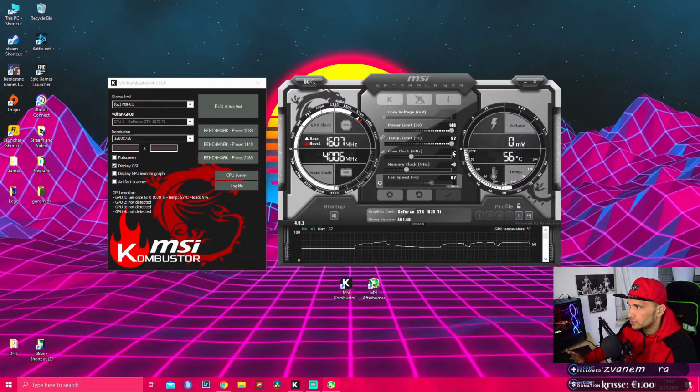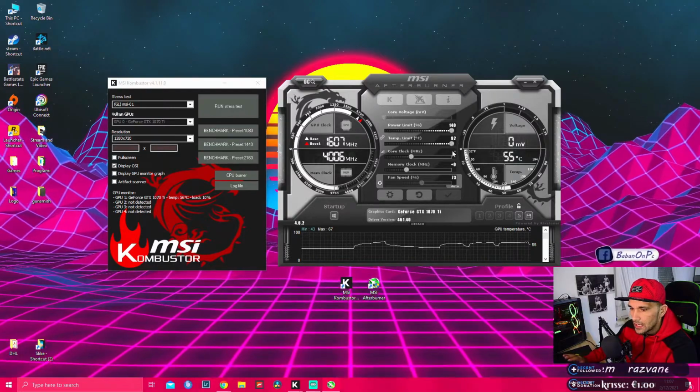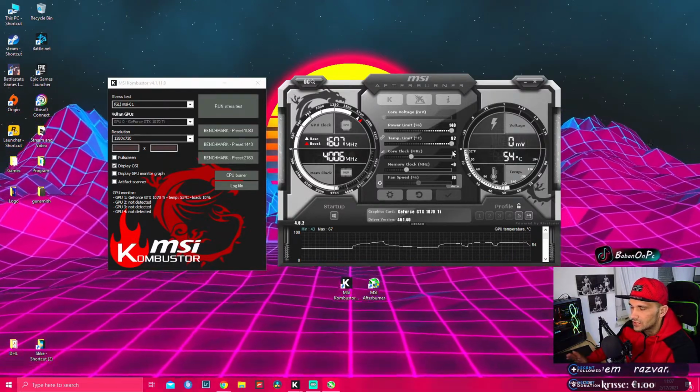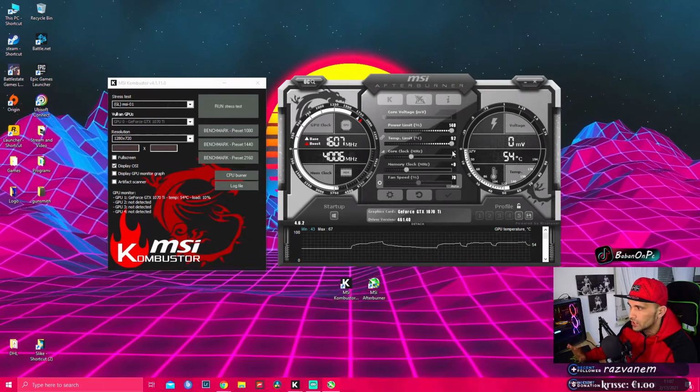So now let's keep on moving. So we are at 160 and it's still working fine. You might not be able to push as far as this, or might even push higher than this. It all, like I said, depends on the GPU that you get and the GPU lottery, let's say.